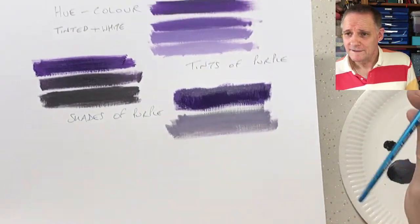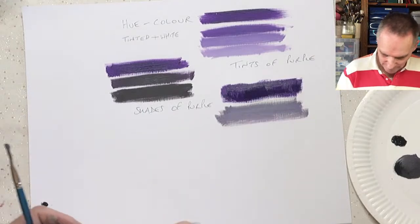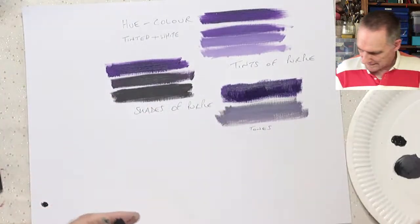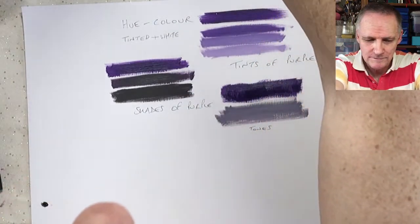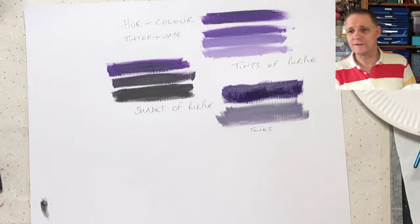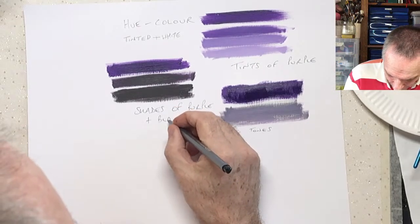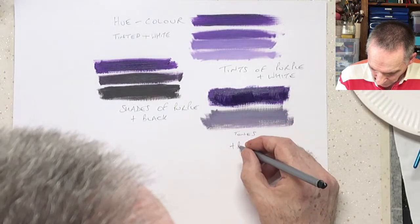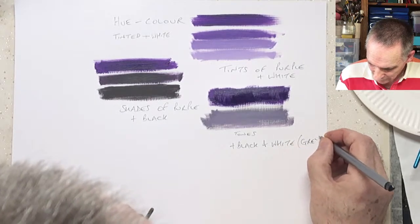You see that? As you can see that difference between that and that and that. Nice. Shades, tints, tones. So pretty much if you have the primary colours and black and white, you can pretty much create, dip my fingers in the washing up bowl because I'm getting a bit painty, you can pretty much create any colours that you like. So that's shades, which is plus black, that's tints, which is plus white, and that's tones, which is plus black and white, or effectively grey.